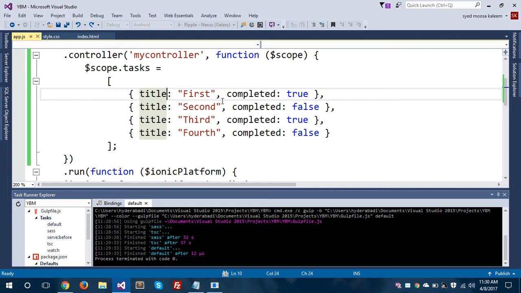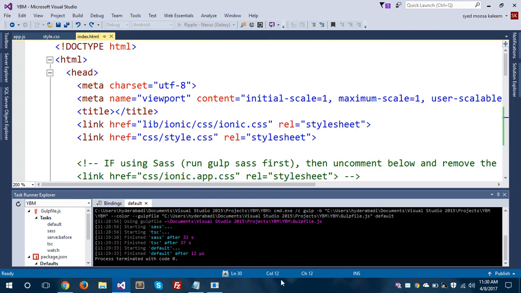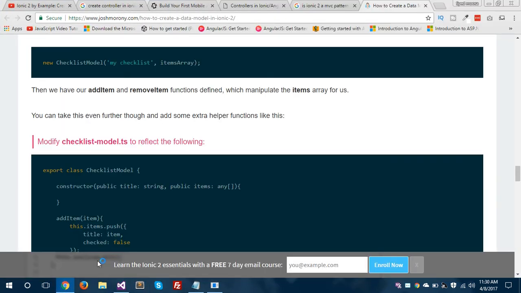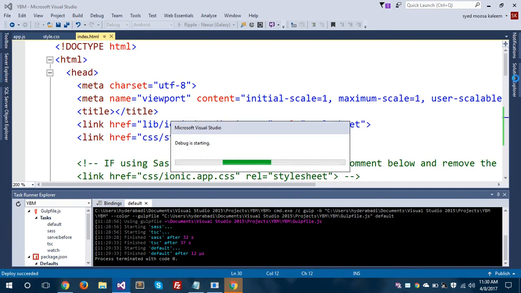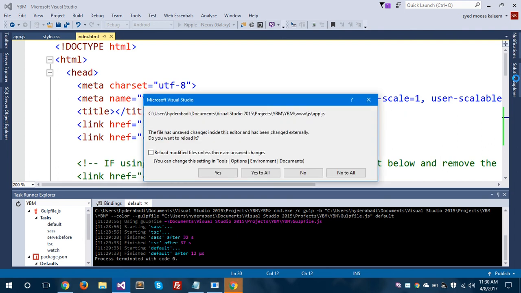You can also use service providers in your controller, and the controller controls the passing of data from your data layer to the view layer, as I have said earlier in this video. It is still compiling. As you can see here, it is at line number 30. Till then, I'll show you the solution explorer, the architecture of this app.